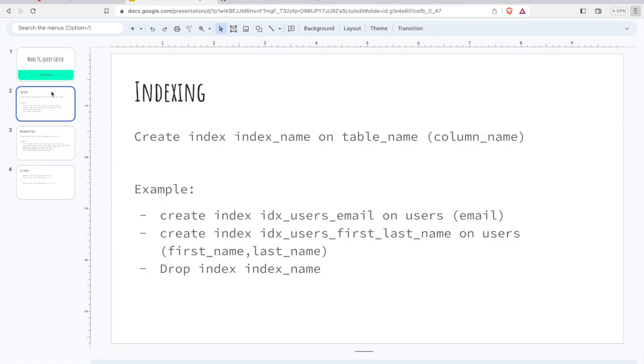Indexing is very important. When there is a million of data and you want to filter by some record, for example, I have a user table which has a million of users, and I want to be able to find a list of users where they have name equal to JSON. Usually when we don't have an index, it takes a lot of time to find those data, because of how the database works.